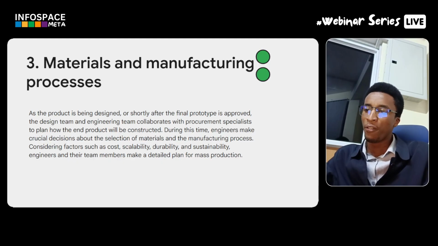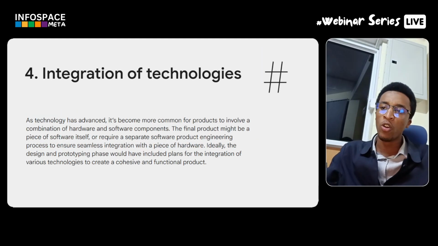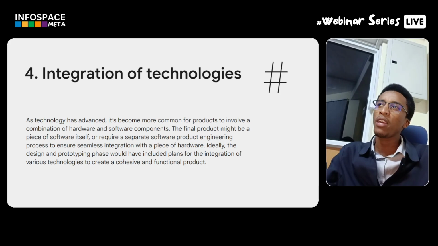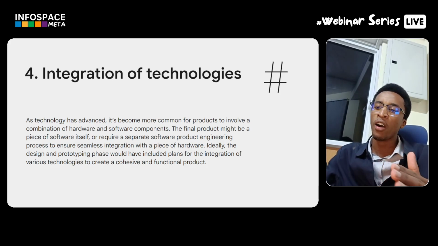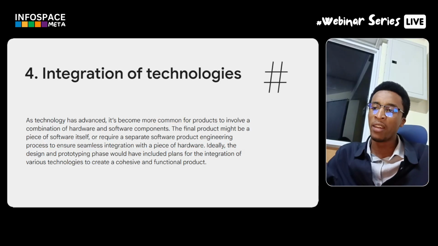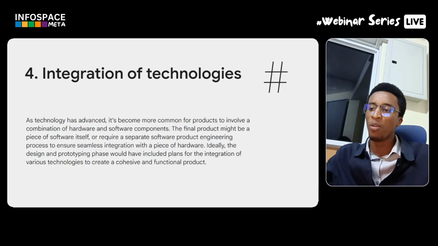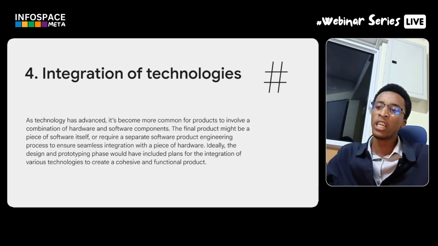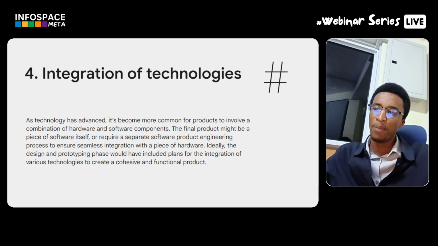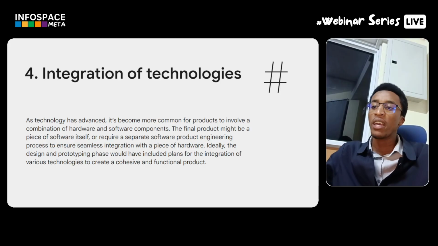And then number four, integration of technologies. We live in a modern era where we get to integrate a number of technologies to get one final one. You won't use just one technology. Let's say, for the e-commerce analogy, you might want to log in with Google or any other option that you might integrate in your login process. You need to factor in the integration of technologies.